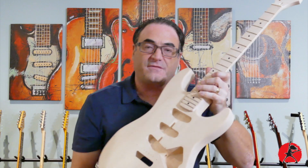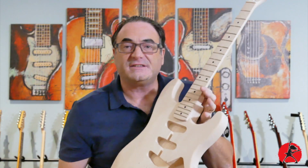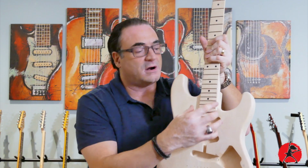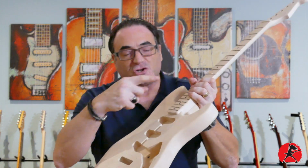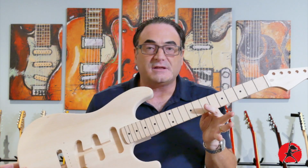Now, I put the neck and body together for you guys just because I wanted to be sure that everything fit together properly. And this is probably the most important section of the guitar build right here, how the body fits with the neck and vice versa. And I'm happy to report that the neck body joint is flawless. Really, really looks good. I'll show you some detailed photos of this in a minute, but we're going to be talking about the entire thing.